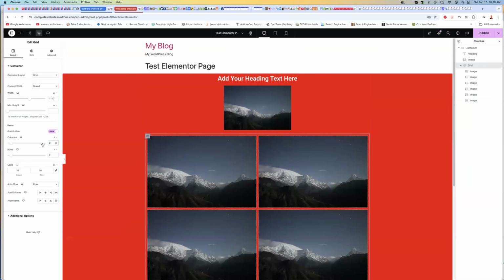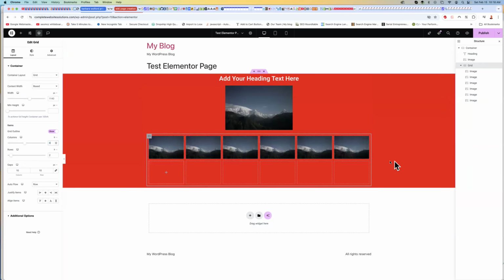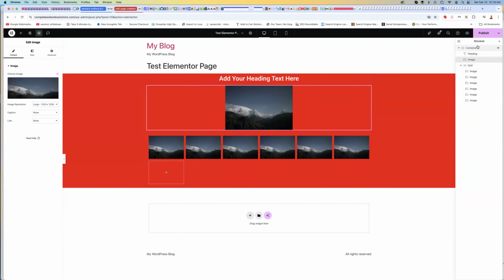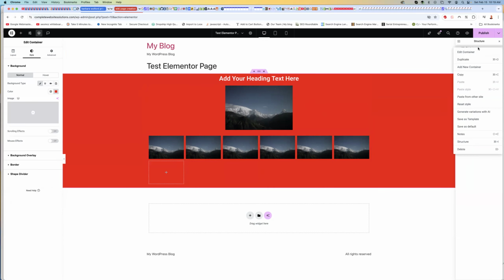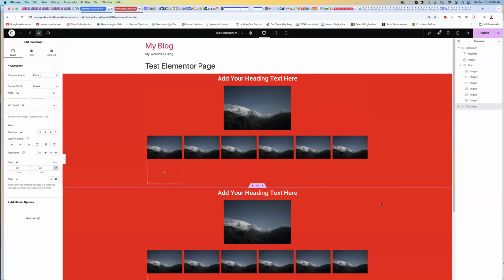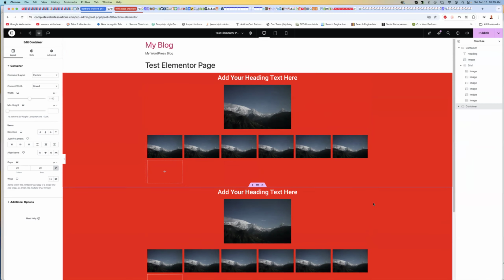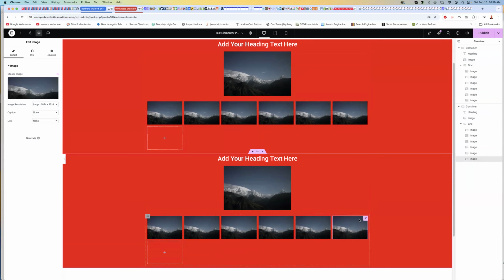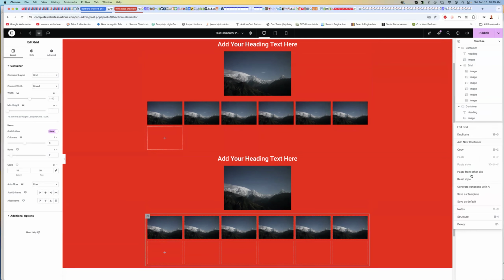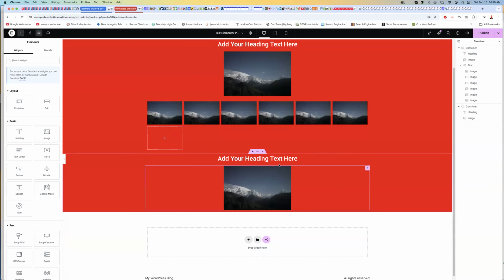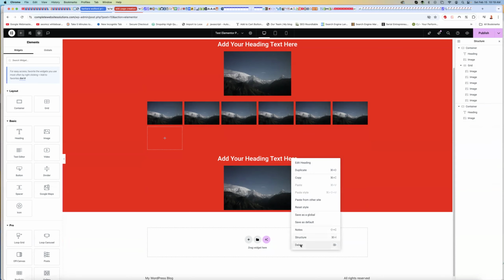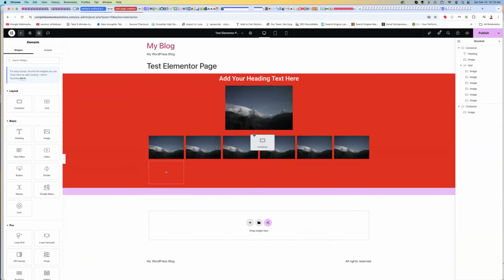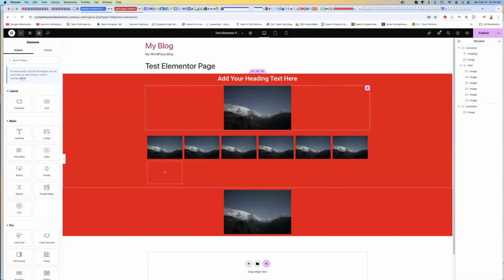So now I want to put this at 6. Let's put it at 6, just so I can show you what I was talking about. So now it's 6 here, and then I'll show you this one too. So let's go to container, and then we will duplicate the container for that one, and that gives me everything in there. So I want to get rid of this entire grid thing because I'm not going to use it. Let's delete that over here. And then I'm going to go ahead and get rid of this, delete that. And I'm going to take this grid and stick it right there. Okay, so now I got container, grid, container, right?